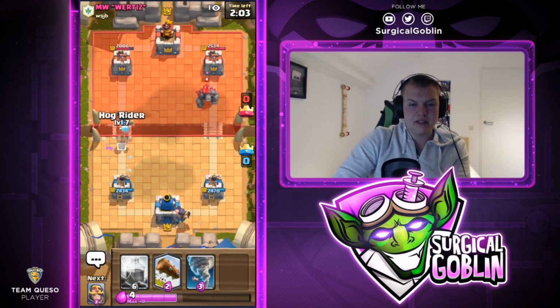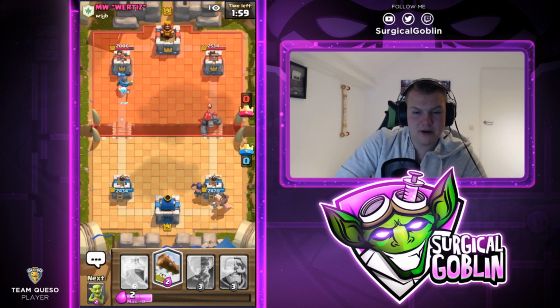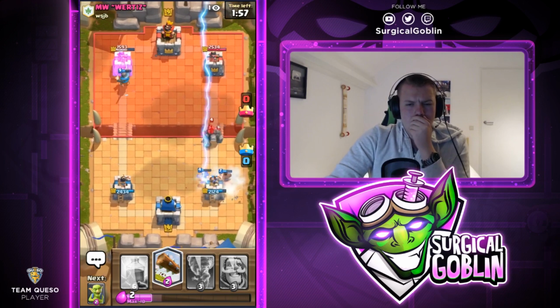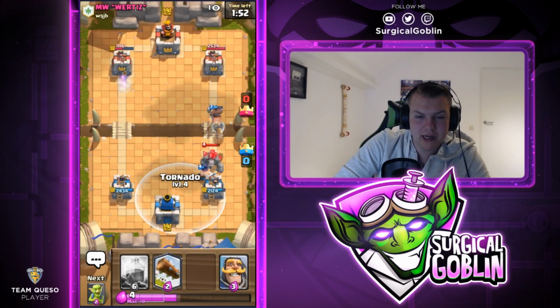And I'm thinking about sending a Hawk Rider, but I don't want to risk it. Oh wow, I misclicked my Hawk Rider in the back. Wow, look at the Hawk Rider, guys. Unfortunate placement on the Hawk Rider. He got a really good Lightning over there.